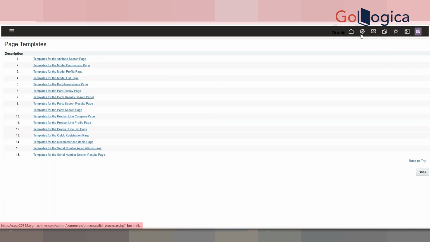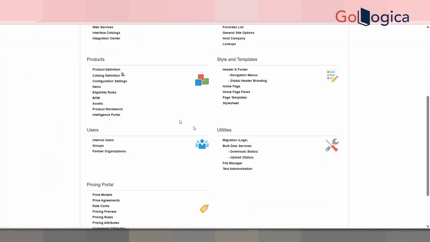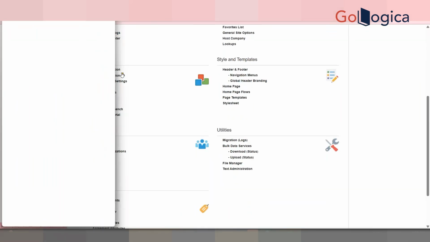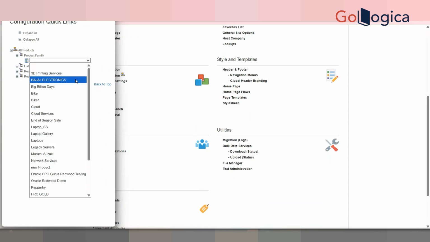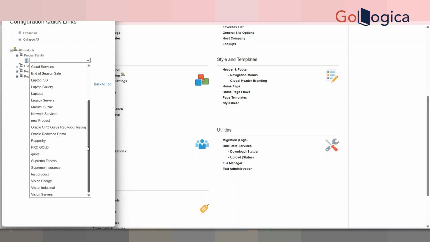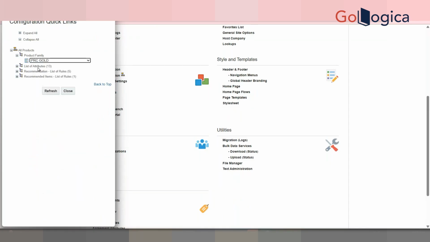Now let me deploy. See, in the second recommendation rule, I did not choose mandatory parts. I have not checked it.